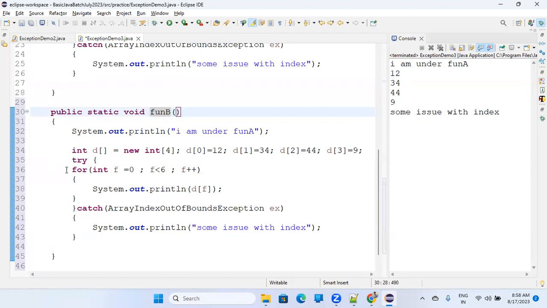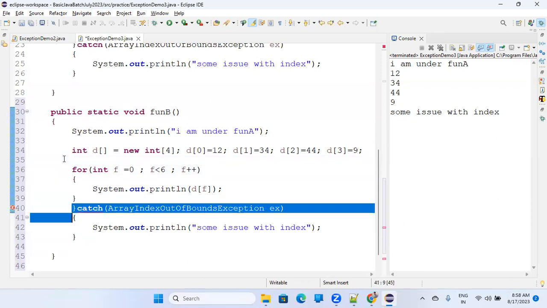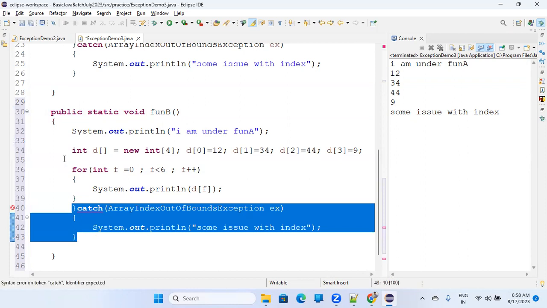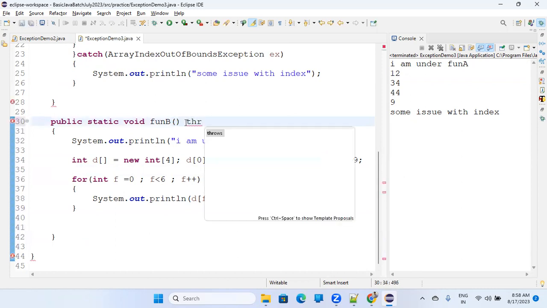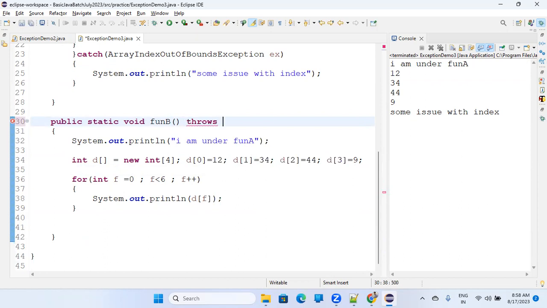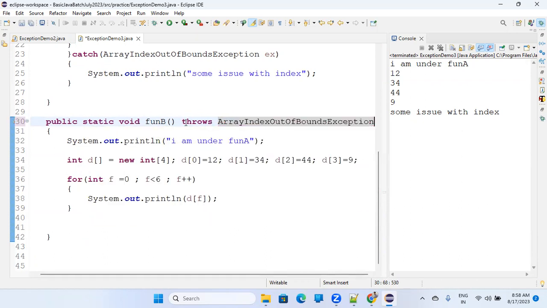And instead of putting try catch, let's see what other things we can do. So here you can also write throws, ArrayIndexOutOfBoundsException.